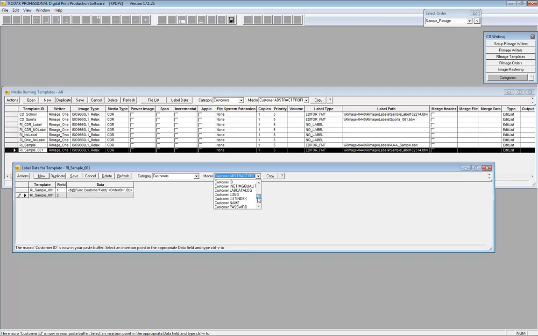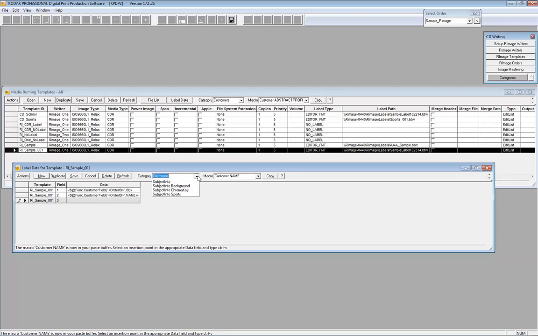And again, I'm going to select it from this drop down, copy it, and paste it into my data field. I'm going to do the same thing for that last one, my field number 3.